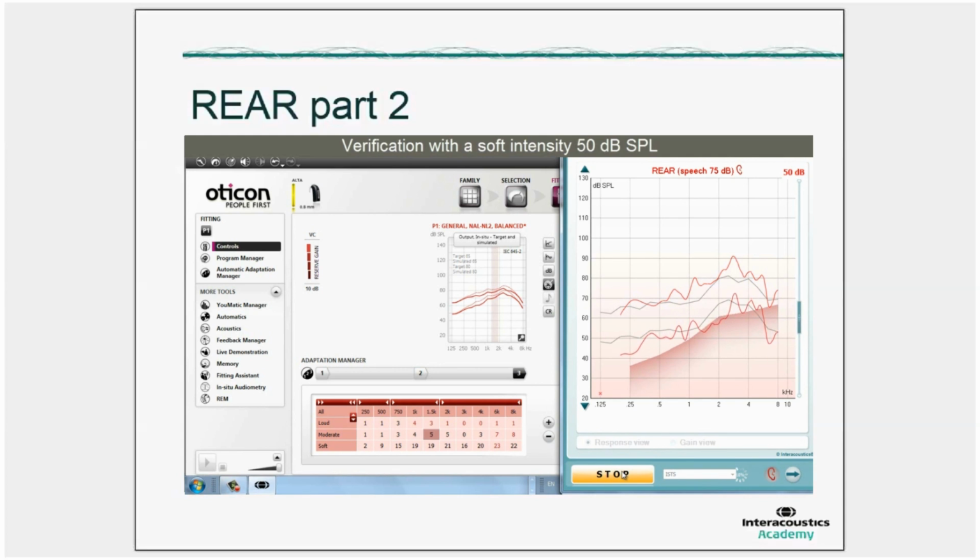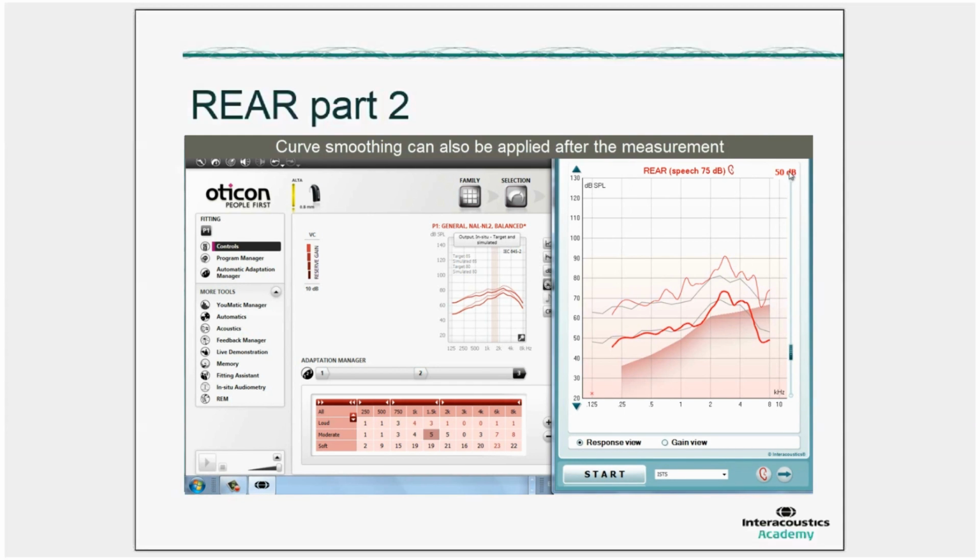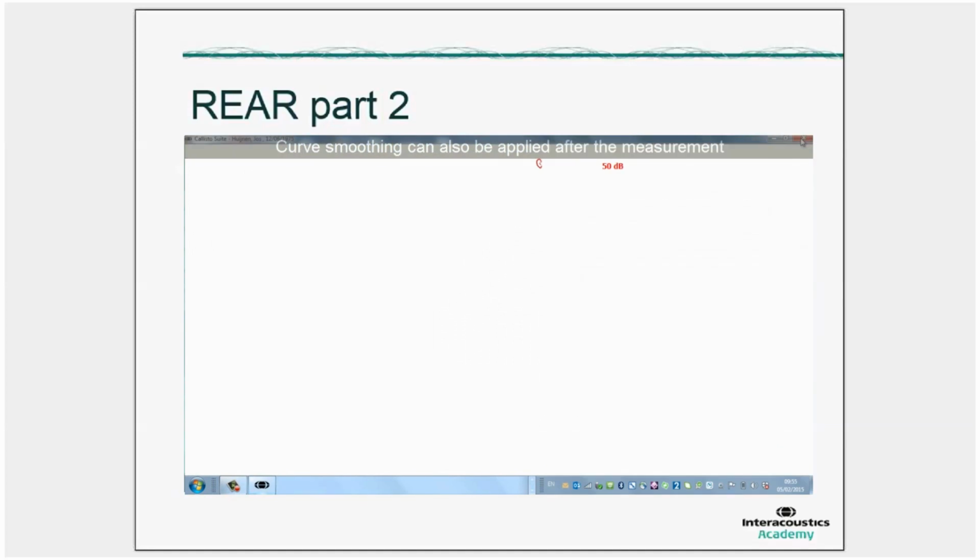Okay, so at 50, it's not too bad a fit to target, and it's looking pretty good. At that stage, you could either increase the curve smoothing to see what effect it has, or you can accept the measurement that you have or continue to reduce the intensity of the loud stimuli.